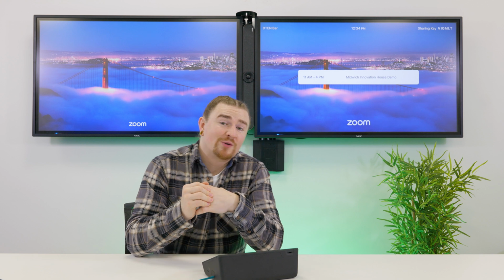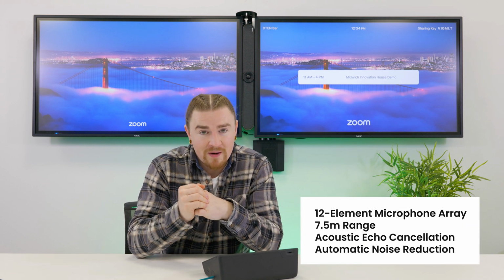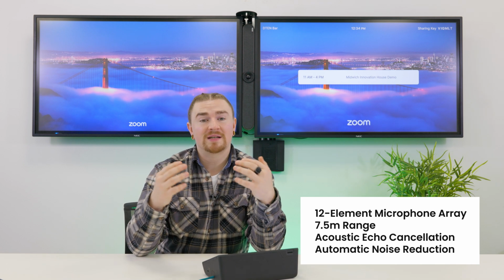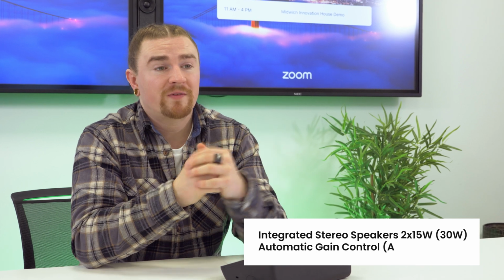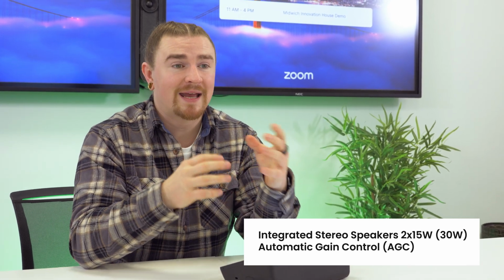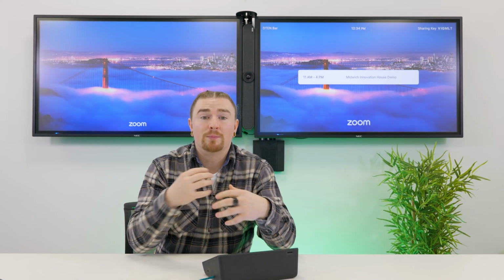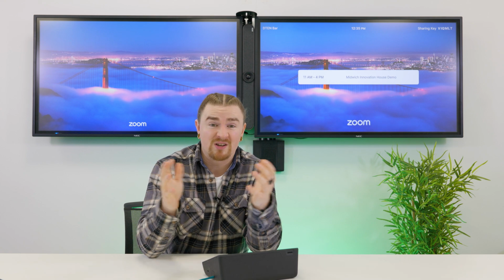Core features for us to talk about the bar then. It's got a 12 microphone array built into it, which will capture up to about 7.5 meters, giving you a good idea of what kind of space the bar can go into. It's got dual 15 watt stereo speakers in there, so combined that's 30 watts. Again, giving you a good idea on how much sound the bar can pump out for that people count within a space, because people do dampen the sound that comes out of speakers within rooms.